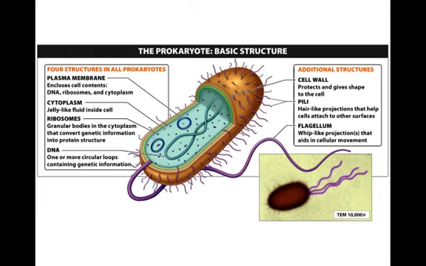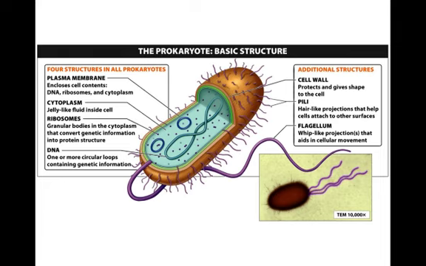We'll talk a lot more about the plasma membrane, but it's important to remember that our prokaryotic cell has a plasma membrane, and it encloses all of the contents of the cell. So it keeps the DNA inside of the cell, it keeps the ribosomes inside of the cell, and it keeps the cytoplasm, the gooey stuff that's in the cell, inside of the cell. All of these things are kept inside of this tiny single-celled organism by this plasma membrane.